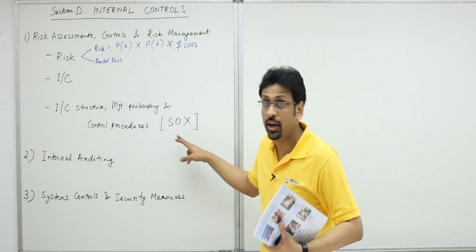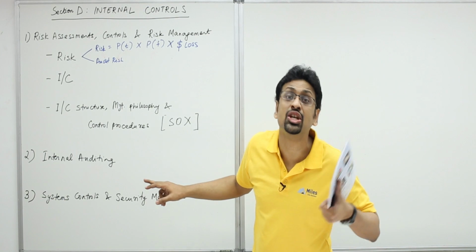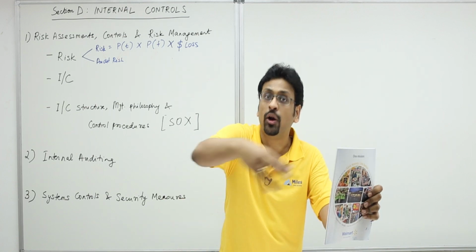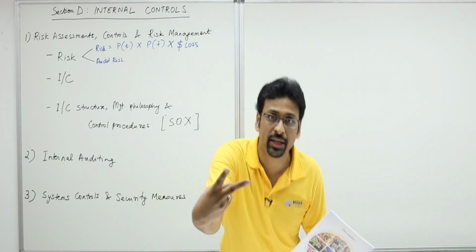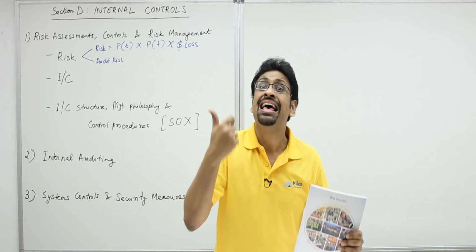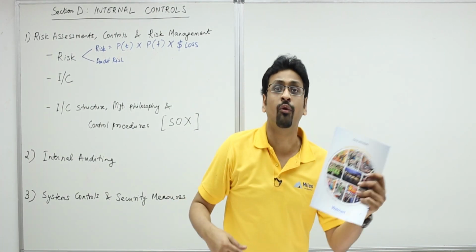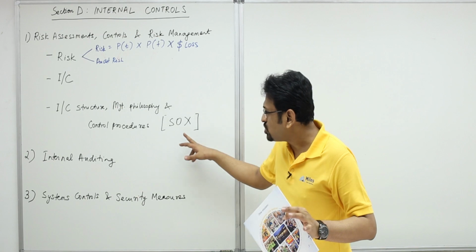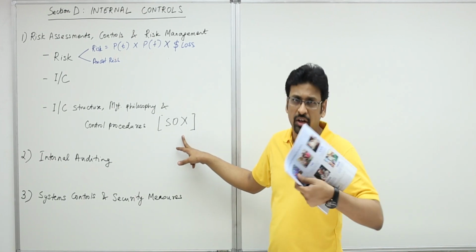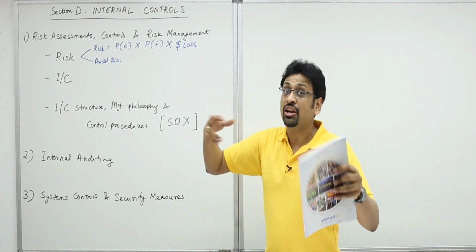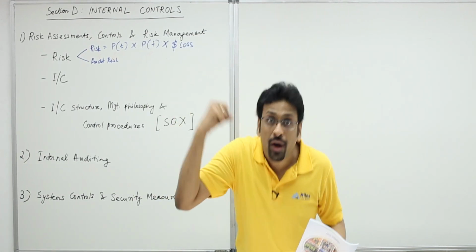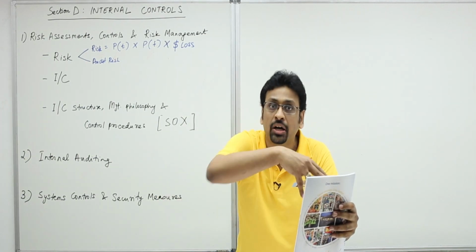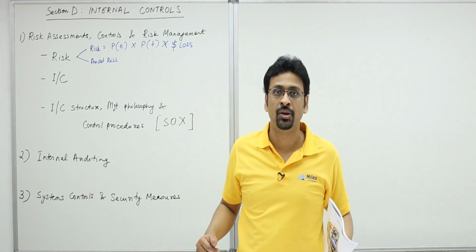And auditors under SOX, and this is auditors for public companies, issuers, they come in, they express two opinions. So they do two audits, audit of financials and audit of internal controls, and they express two opinions. First opinion on the financial statements, second opinion on internal controls over financial reporting, and that is called integrated audit. So guys, as you can understand, SOX placed a lot of emphasis over internal controls. So management responsible for financials, responsible for internal controls. Auditors responsible for the opinion on the financials as well as the opinion on internal controls which create these statements.